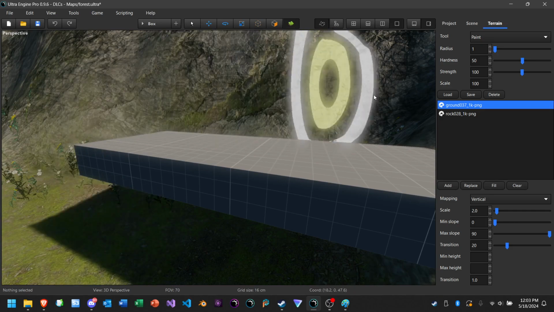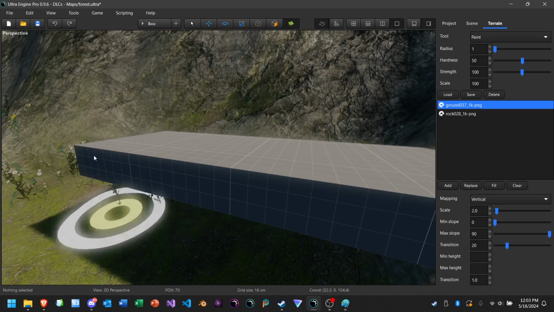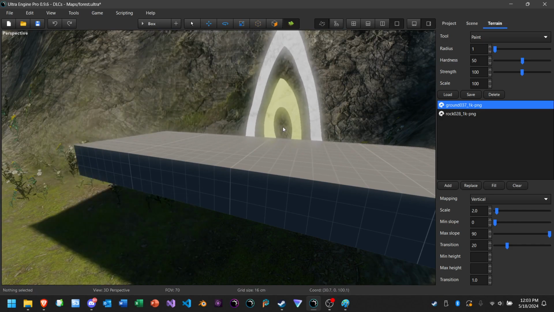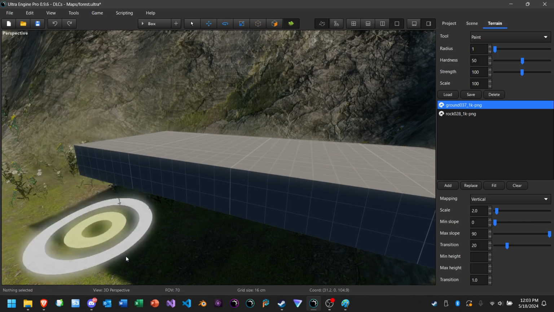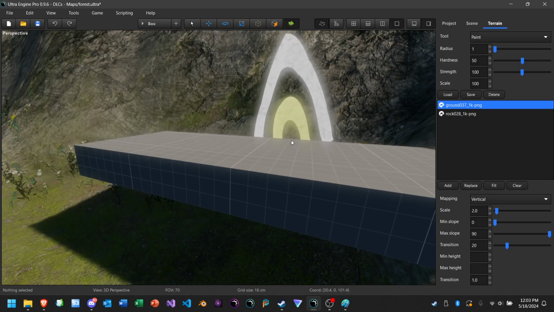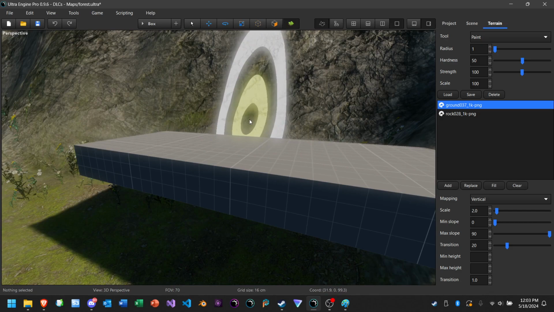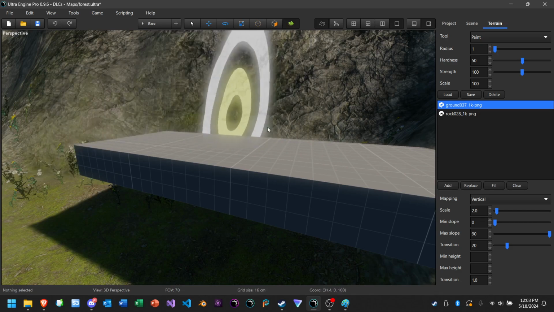Otherwise, the alternative would be to have this be a mesh and have each vertex conform to the terrain height. But it wouldn't be exact, so even if I raised it up a little bit, the terrain would sort of intersect it.